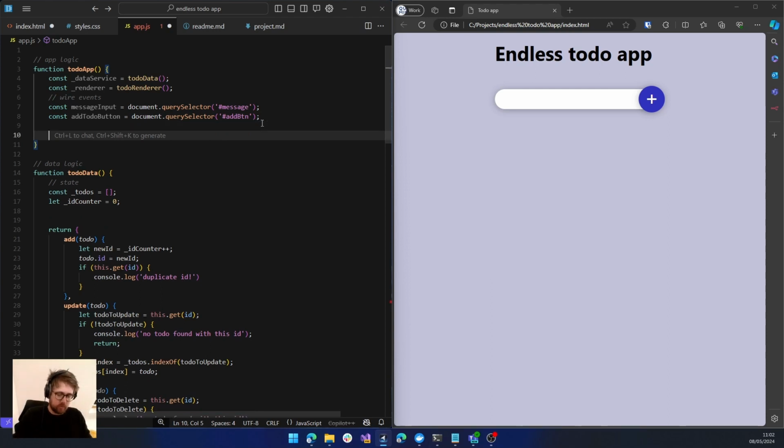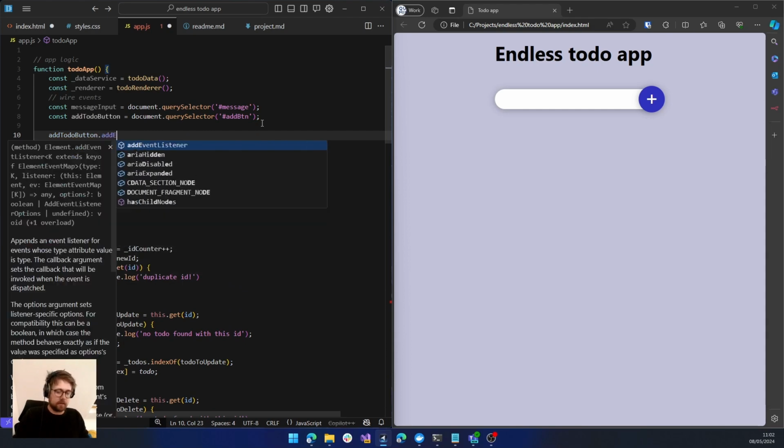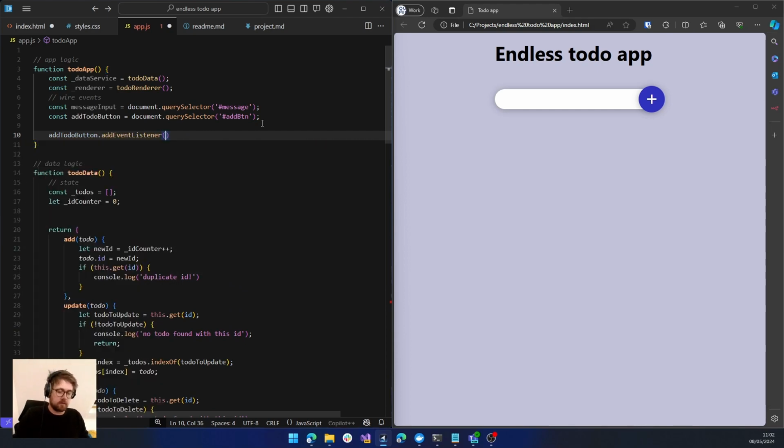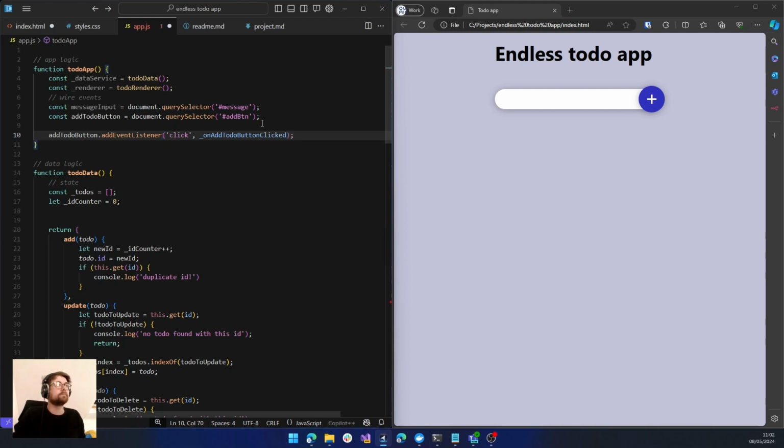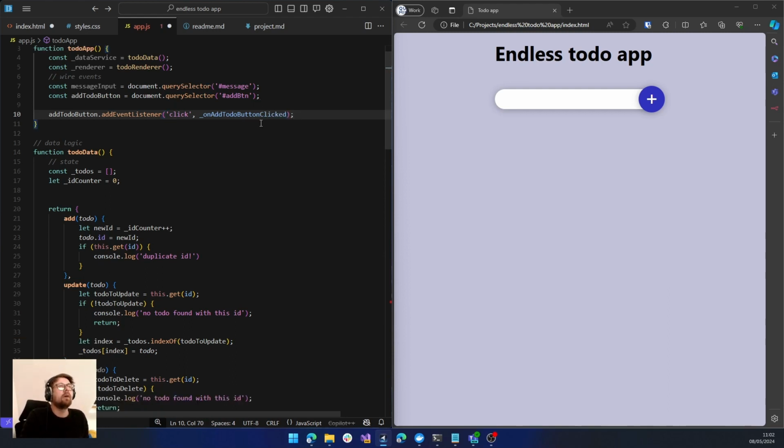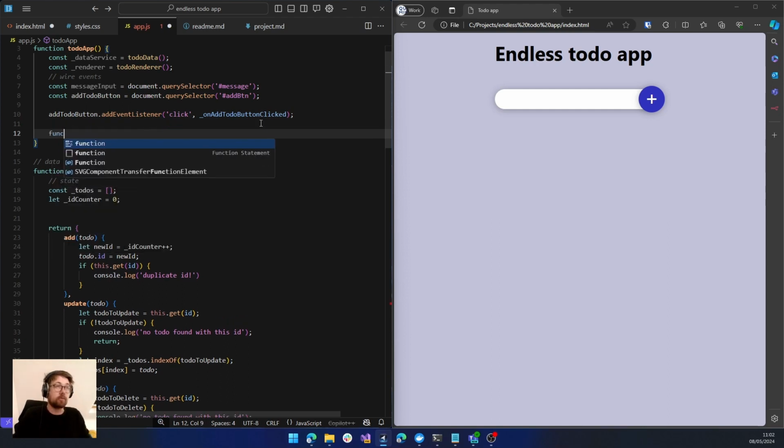It's very simple. When the Add to Do button gets clicked, on Add to Do button clicked. And we'll just provide that implementation here.